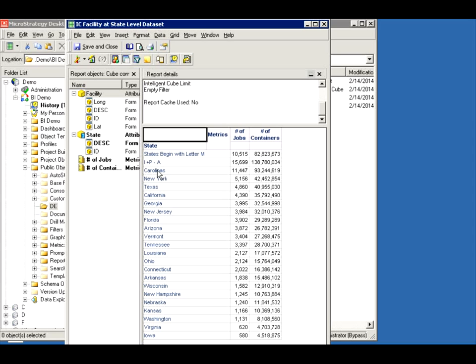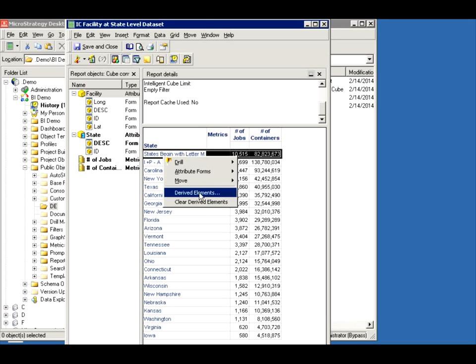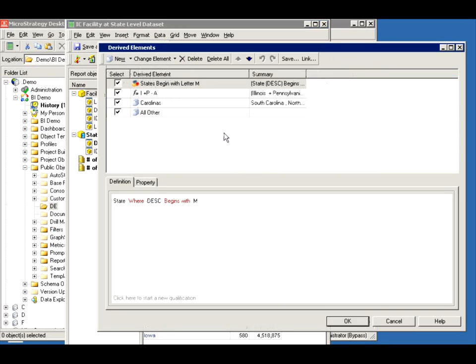One more thing that I want to talk about, besides the sorting, is highlighting elements and displaying them in the sort. So let's go back. We saw an option there. Let's go back to the derived element quickly.